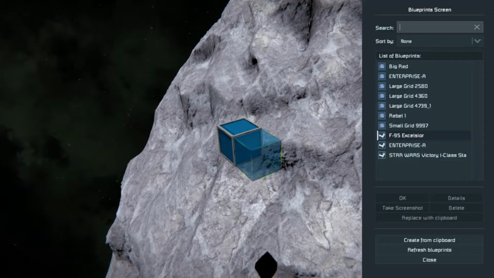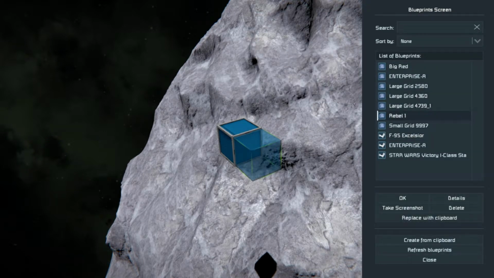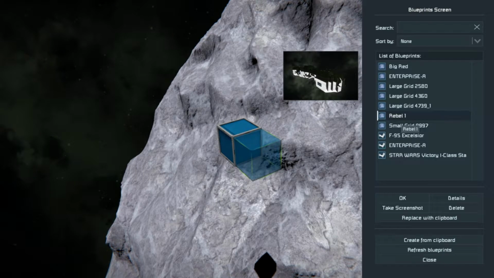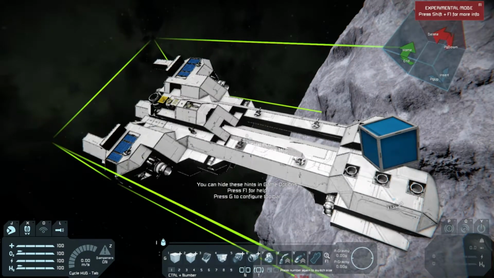Let's bring out some blueprints. Okay, Rebel 1. This was my first ship, obviously based off the big red ship that comes with the game, because you can have certain models of ships that come with the game. And then that ship actually destroyed the blue ship, which you'll probably see at another point.